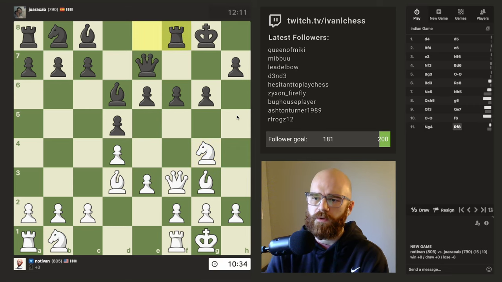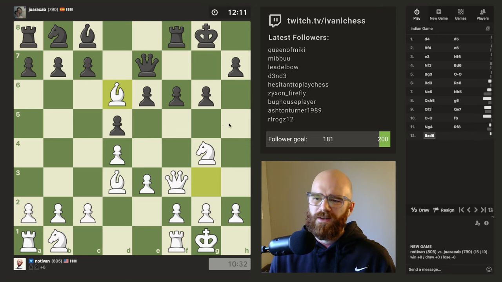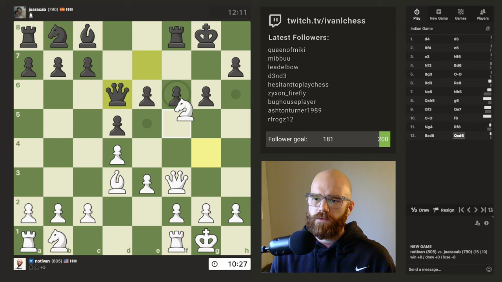E4, pawn e4 is probably the next move. I do see a check, but I don't know. It's really hard to just not want to trade off pieces here, since I have such an advantage at this point. Okay. So I do have a check here.